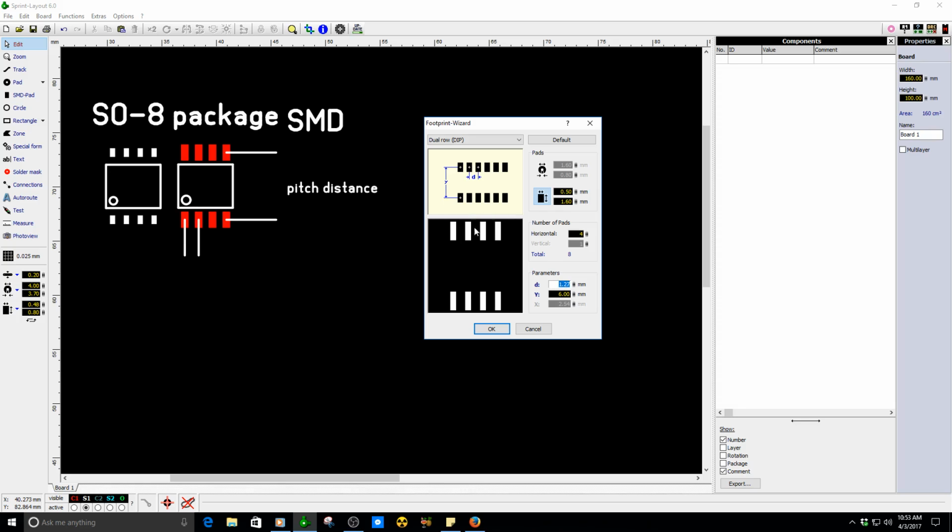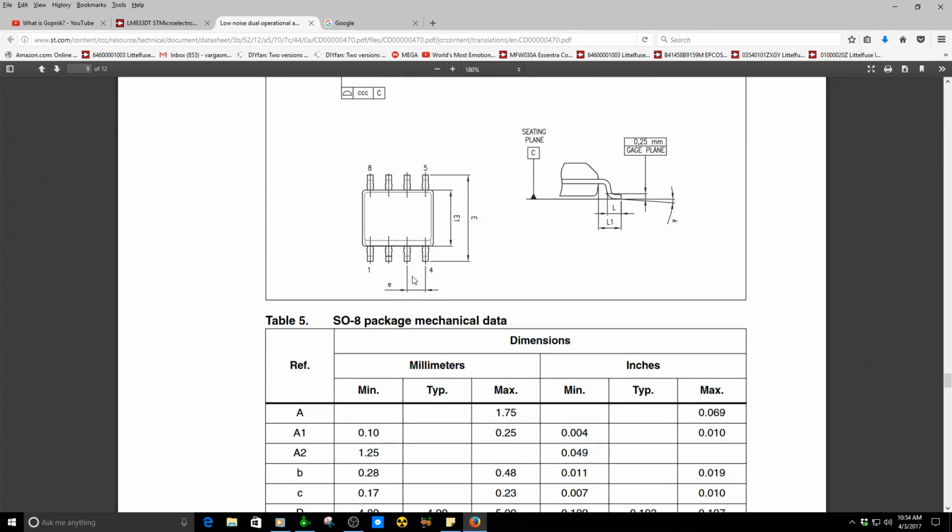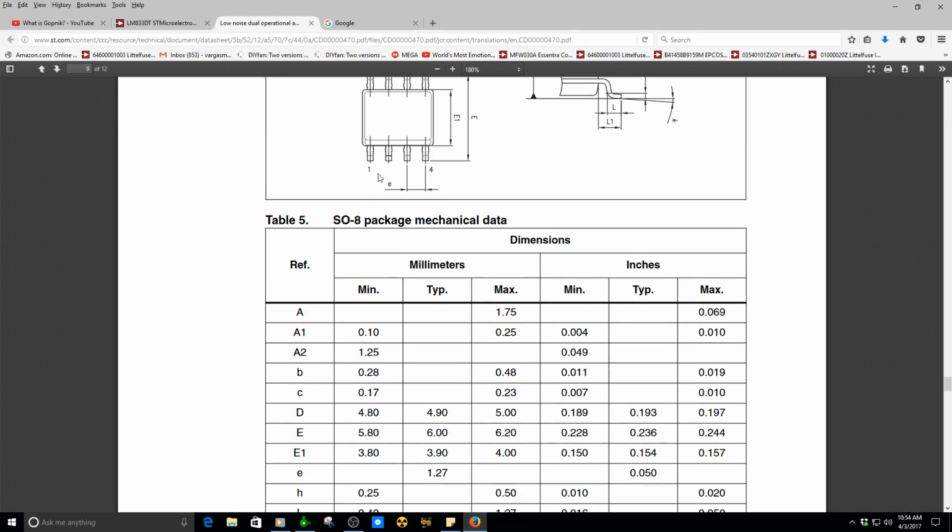I'm sorry about that. We had the letter Y, so that's the pitch distance between these two rows of pads. Now let's go to the information of the letter e, minor e.